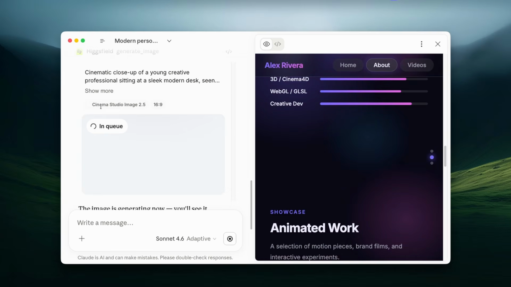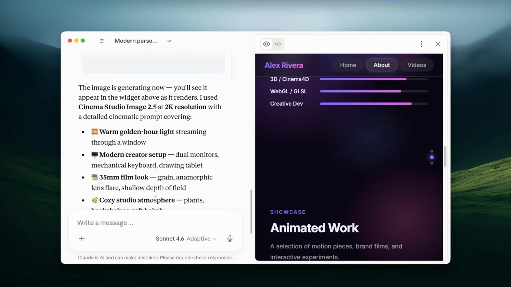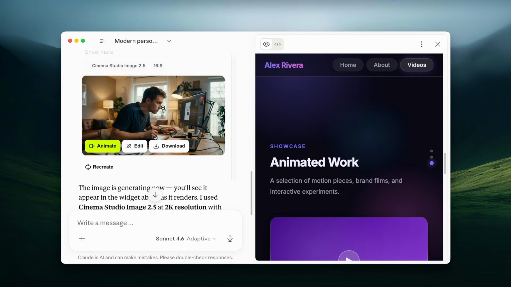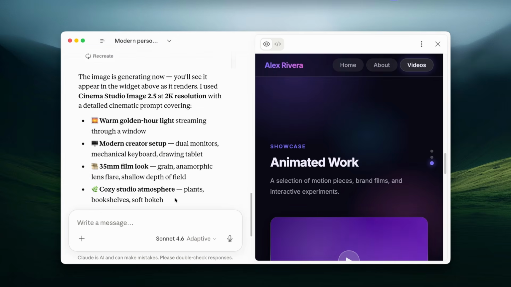And here we have it. It's using Cinema Studio Image 2.5 in 16:9 aspect ratio. Currently, it's in queue. And yeah, right now, let's just wait for a few seconds until the image is finished generating. Here we have the image. You can also animate it if you want, but here I'm gonna ask it to include it into the website. So now include this image to the website.